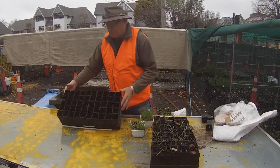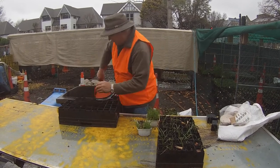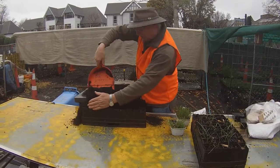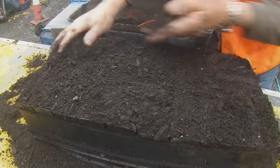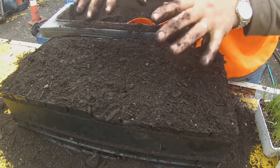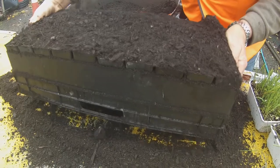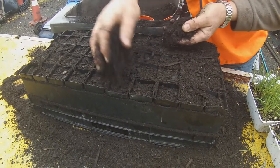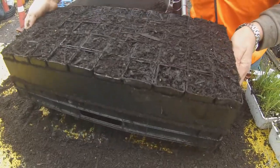But first of all, you've got to fill up these pots, and we just literally fill it up, pour it in roughly, and then spread it out, filling up all the cells. So we've got those all full, and then we don't want to make these so tight we can't get the dibbler in. We're pricking plants out into these, so we just lift it up once and bang it down, and you can see that all of those pots have dropped a bit. So we just top them up. We want to give them the same amount of breakfast, so now we'll do the pricking out.